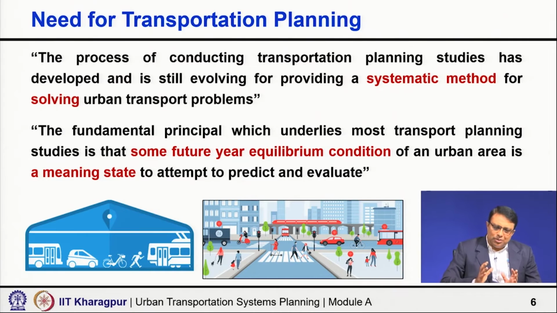Now, the process of conducting transportation planning studies has developed over decades, I should say, and is still evolving. Why? For providing a systematic method for solving urban transportation problems. I tried to read it as it is written exactly, so that you understand that each and every word is important here. I have highlighted some words, particularly you see systematic method, that is where the catch is.